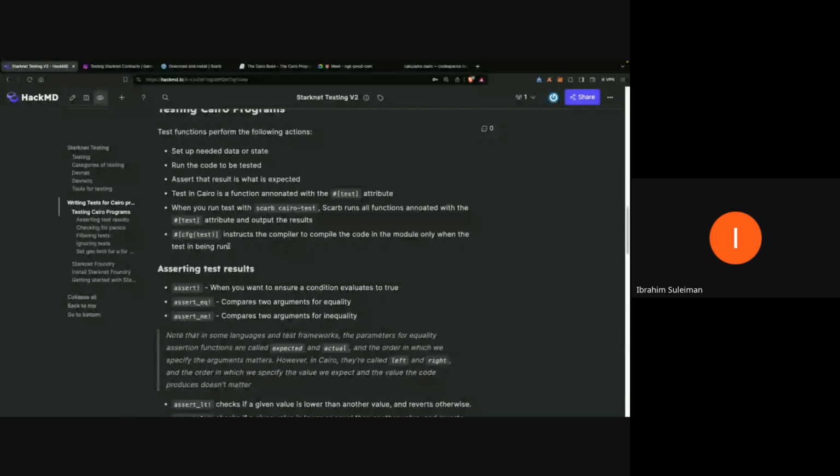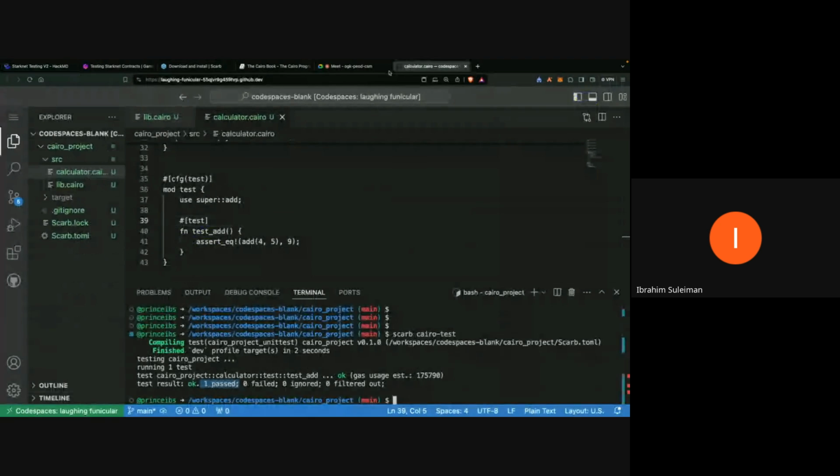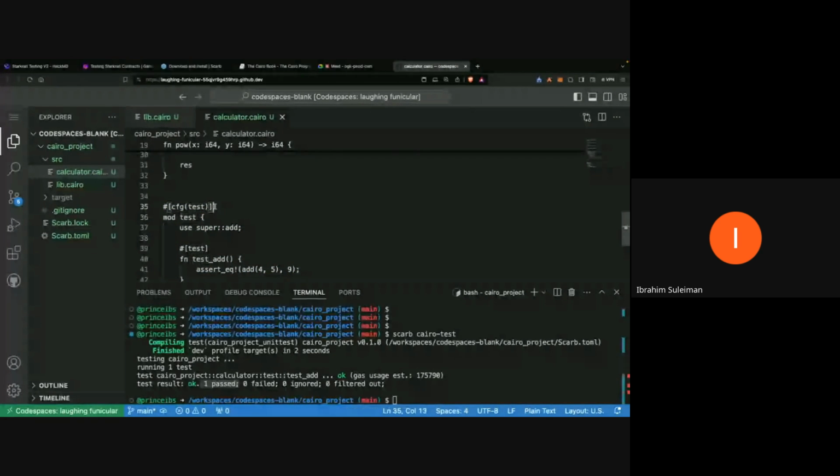And another important thing to note is this cfg. This cfg stands for configuration, and it instructs the compiler to compile the code in the module only when the test is being run. Now, if you look at this particular section of the code, it's a module named test, right? And we added an annotation over here.